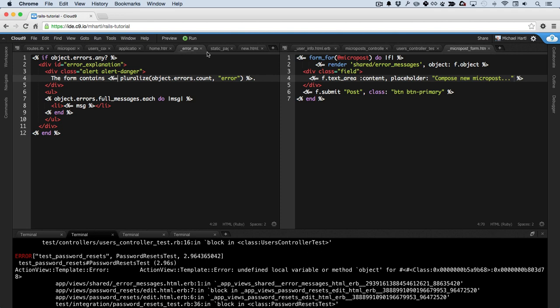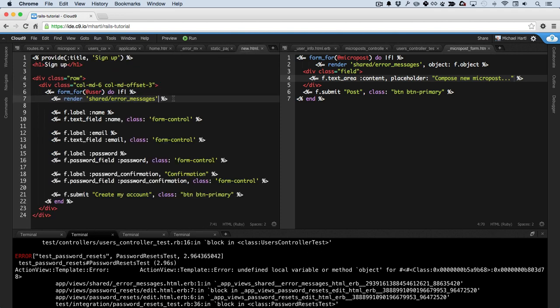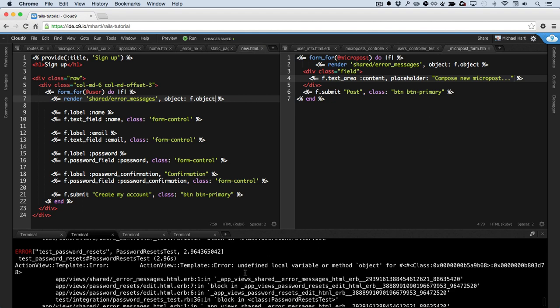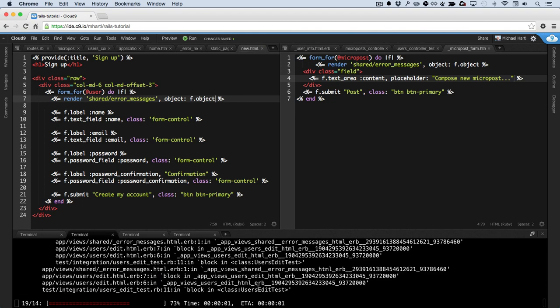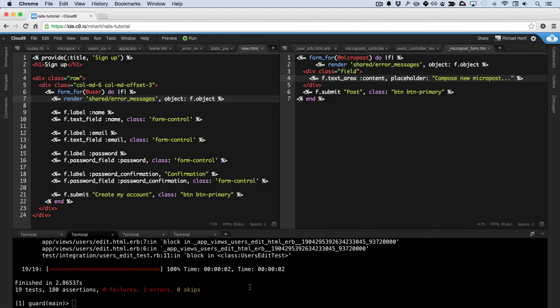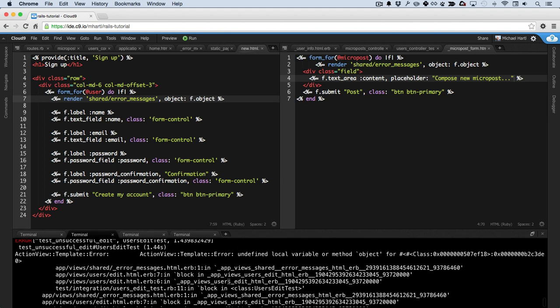So let's look at that. Let's look in here, the new page. This needs a different kind of object. This should be, well, it's the same thing. It should be f.object. But in this case, it's going to be a user object instead of a micropost object. I can save that. Now there's only one error. It's an improvement.